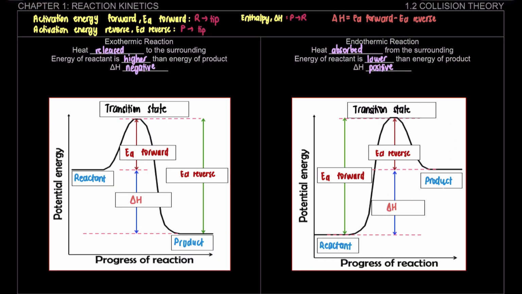For the energy profile diagram for chapter 1, where we have included the activation energy, when you're drawing it, you have to label lah EA forward and EA reverse. So again, how to label it? So please take into account this one lah. Okay, if we have any calculation question, then you have to use this formula. Okay, so that is all the video for 1.2 collision theory.